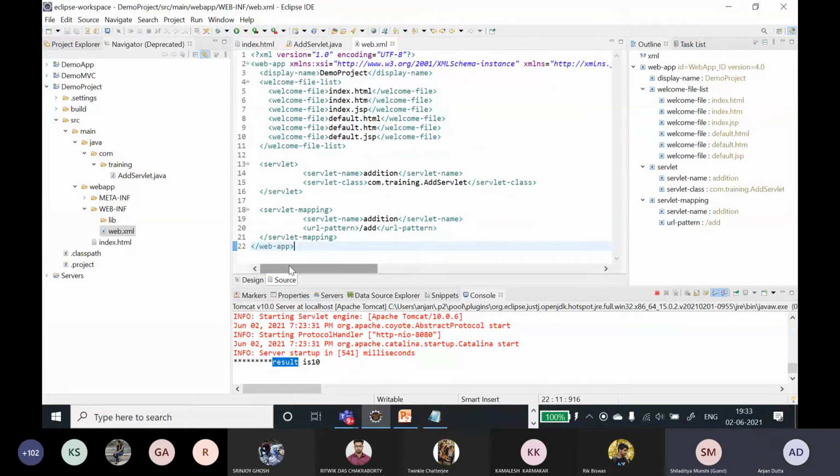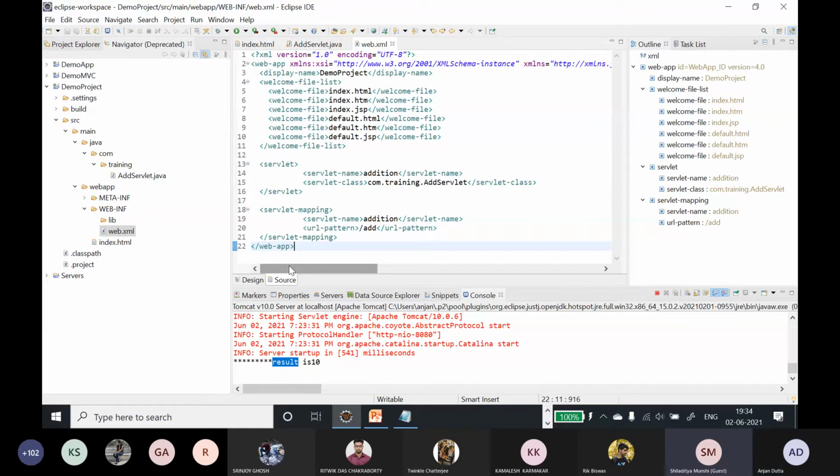So now Tomcat will start checking the servlet-mapping tags. It will check whether, inside the web.xml, there is any servlet-mapping tag which has the URL pattern /add, because add is coming as the URL pattern.